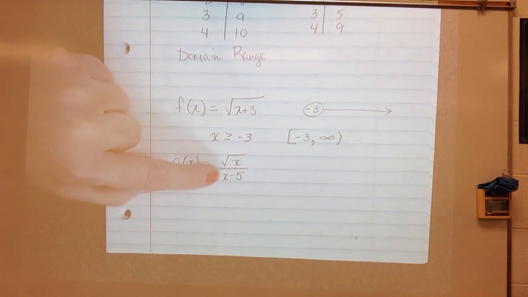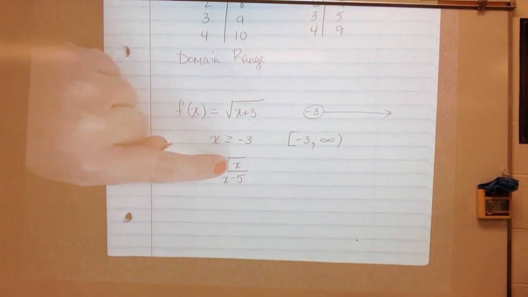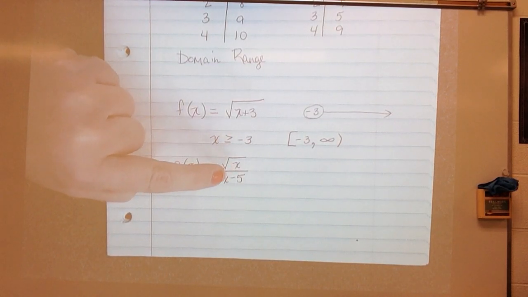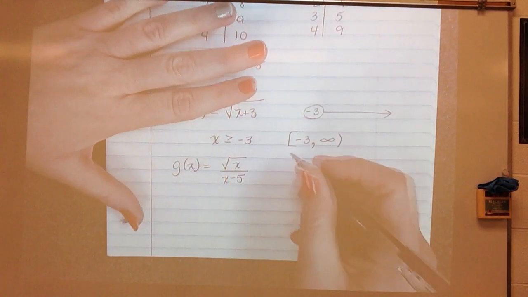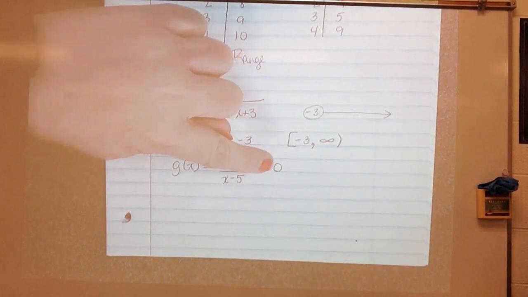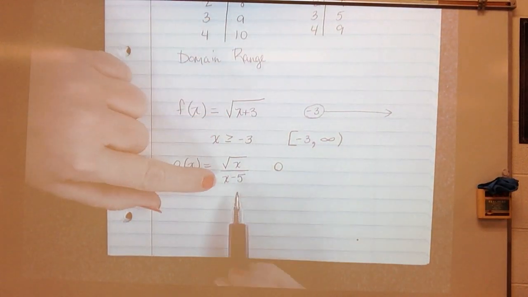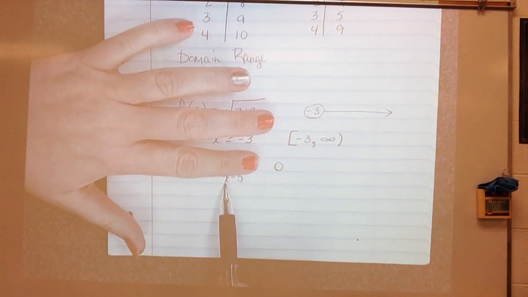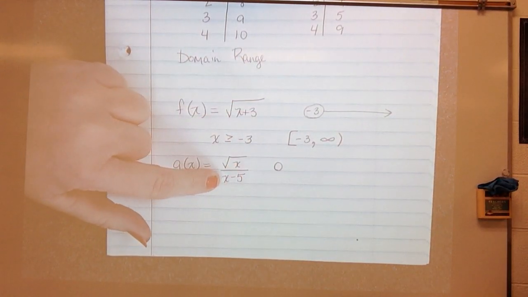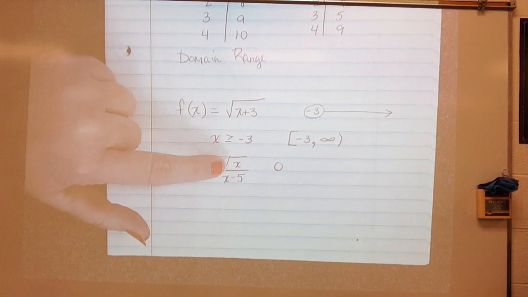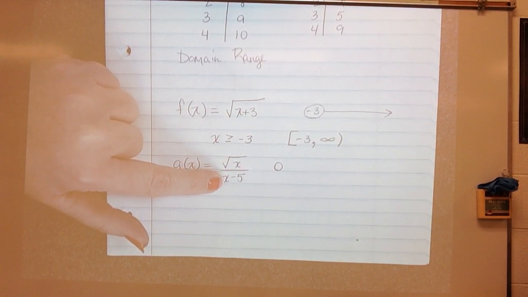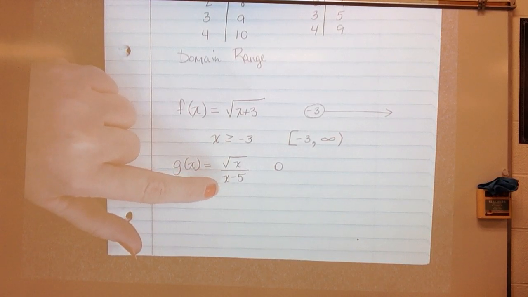Now let's look and see what would happen if I have 0. If I put 0 in there, I get the square root of 0, which is 0, over -5. Can I do that? Yes, I can. So I know that I have to start at 0. But here's what else I need to know. What if I put a 5 in here? A positive 5. It wouldn't bother the top, but what happens here? If I put a positive 5 in here, I end up with 0 on the bottom. I cannot divide by 0.